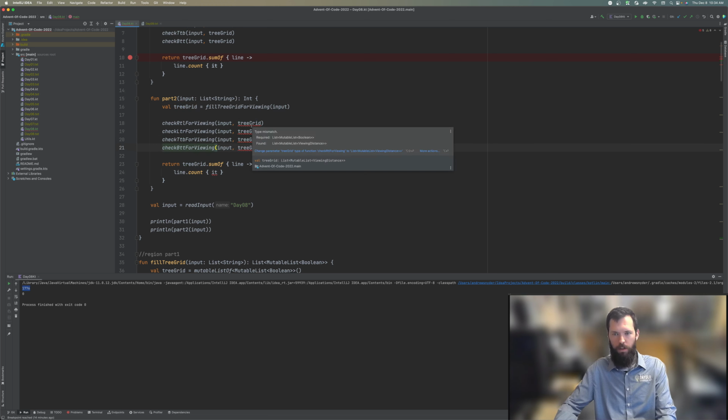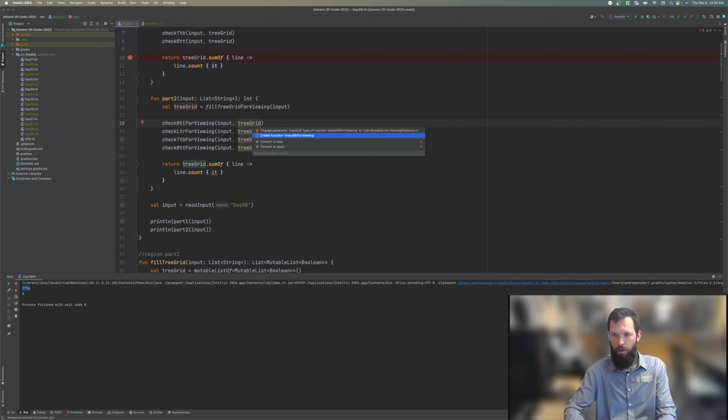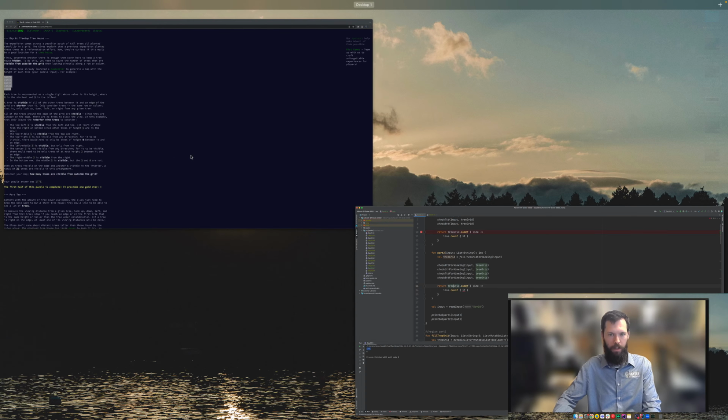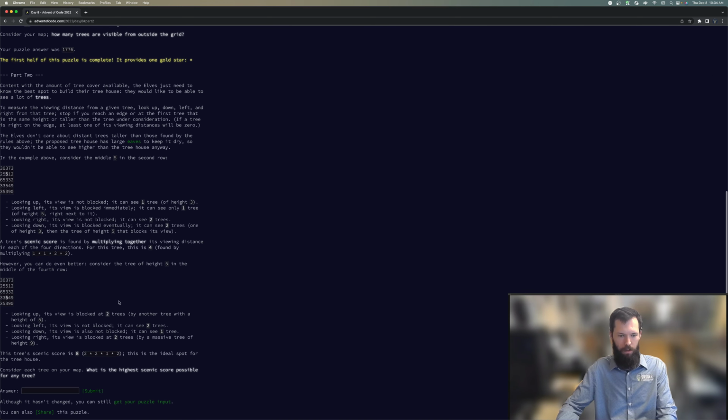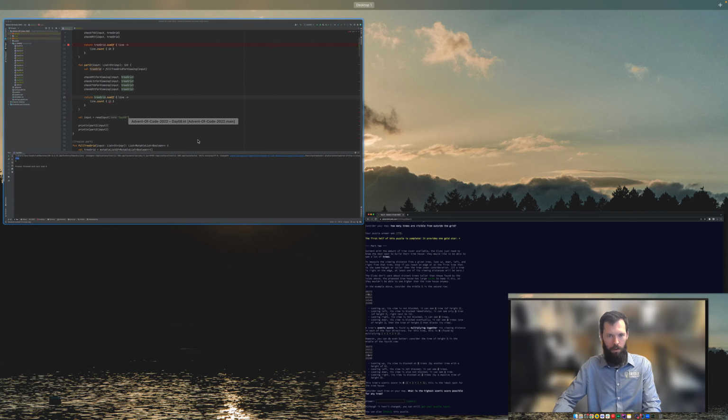It is going to take this type with the viewing distance instead of the Boolean. Great, and tree grid, what do we need to return? We need to return the product of multiplying those out.